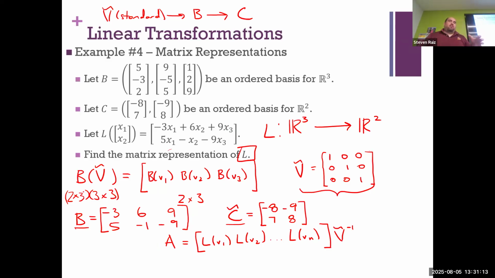So far, what we've done is go from the standard basis to B, and in doing that we used these explicit definitions to write down that matrix. We can't do that as easily anymore because we're going from some non-standard basis to a different one. But can we find out what happens if we apply this transformation to each one of these basis vectors? So let's go ahead and do that. Running out of room, but that's okay. What is L of -8, 7?